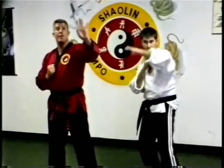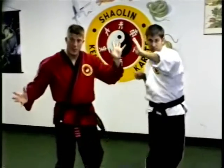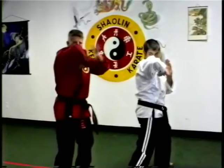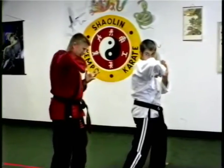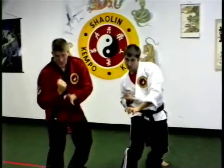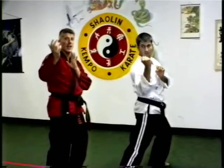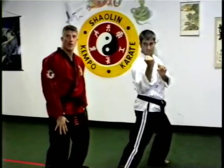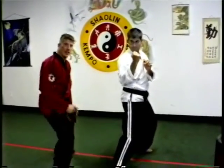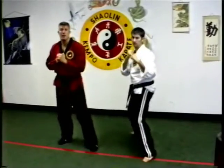Then we're going to step in with our right foot and do a roundhouse elbow right to his temple. Step into a horse stance, roundhouse elbow right into the temple. We're going to just smush his head with our roundhouse elbow. As we hit his head, he's a little hurt. We're going to tiger rake his eyes down and then back 2-knuckle to his chin. As we send his head back, we're actually going to do a little shuffle step forward with our left foot. We're going to take a little baby step over with our left. And we're going to shuffle into a side kick. Cross and cover. So let's do it one more time.